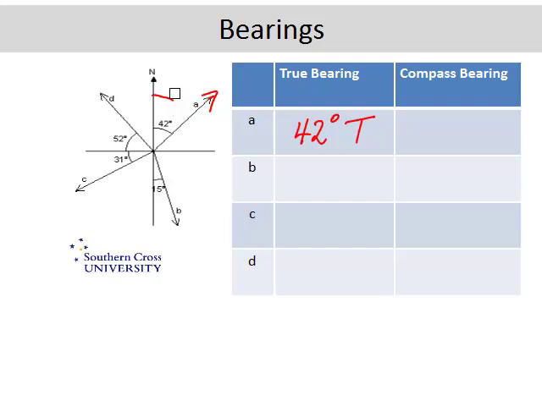The second question B, and I'll just rub out the first lot. B is heading off, it's almost south, but it's 15 degrees short of south. So if we look at, this is our true bearing from north clockwise round to the direction that we're considering. It's 15 degrees short of due south, and due south is 180 degrees. So this bearing is 180 degrees, subtract 15 degrees, which is a bearing of 165 degrees, and we'll make that a true bearing.